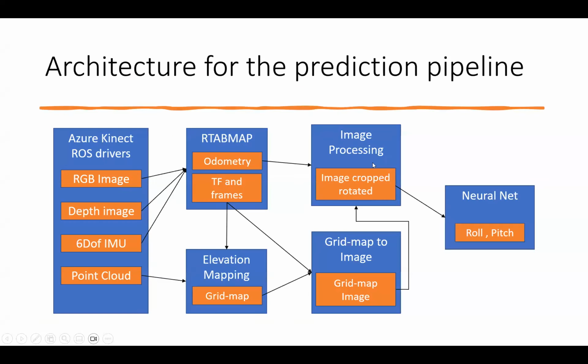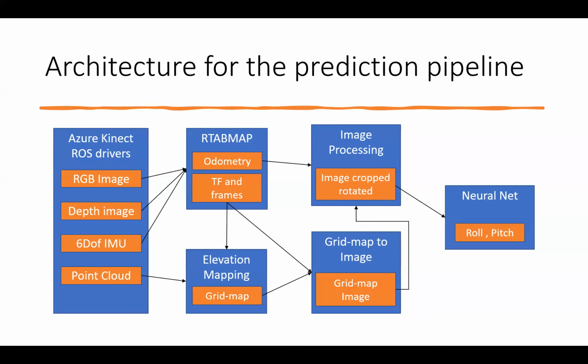So passing the image to the neural net, we will predict the roll and pitch. Based on this roll value and pitch value, we can estimate if this terrain, or this patch, is good enough to travel through, or it won't be that much of a challenge. To do this, we have collected more than 4,000 images driving robots through the terrain on the test bed, and then processed them to train the neural net.